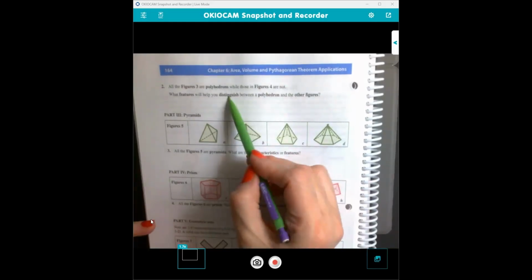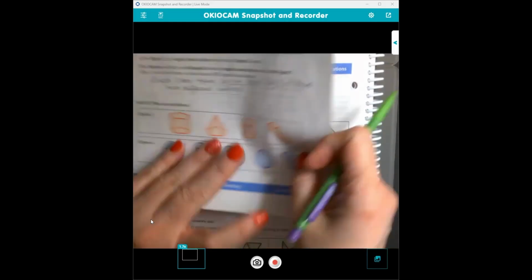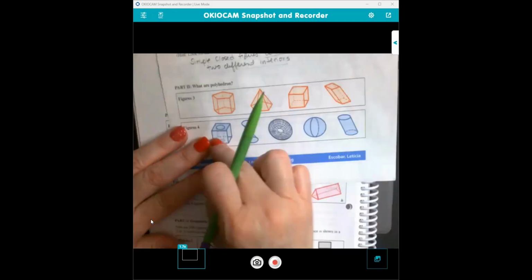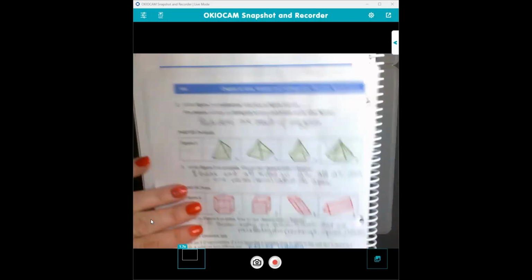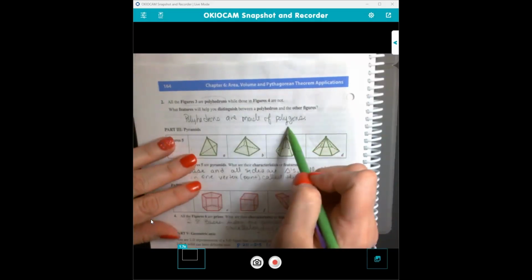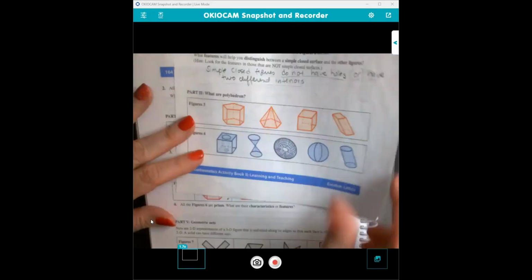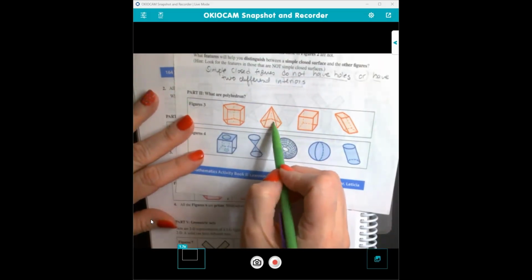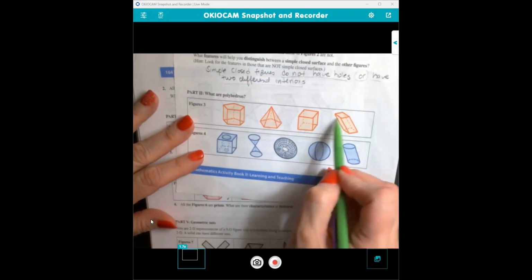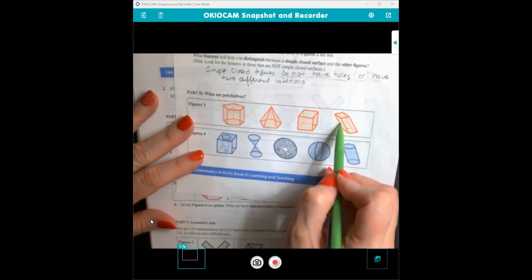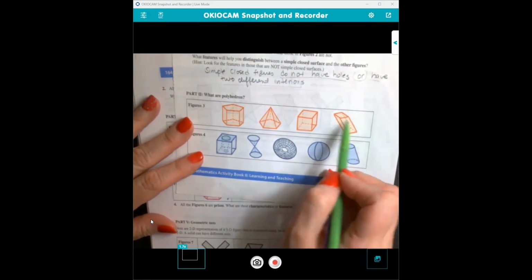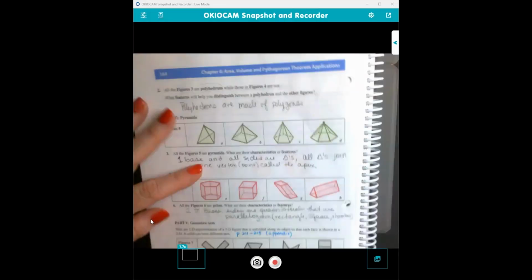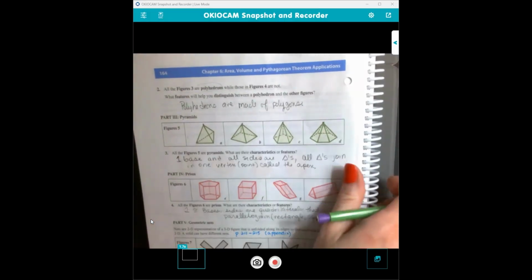So it says figure 3 are polyhedrons. Okay, so all of these are polyhedrons. And then figure 4 are not. So these are not polyhedrons. Why? What features? Polyhedrons are made of polygons. Take a look. What are the faces of this? This is a pentagon and that's a rectangle. That's a pentagon and these are triangles. That's all squares and this is rectangles. Actually, this is a parallelogram, right? These are parallelograms. So they're made of rectangles, triangles, pentagons, so polygons. They're made of different polygons. So polyhedrons are made of polygons.